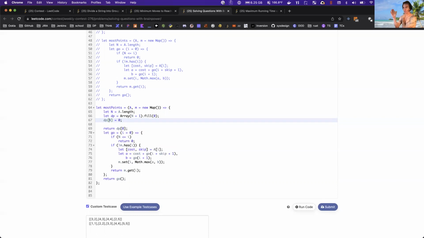Let me think. Okay, so we start at 0, we go to n and return there, come back, but the skips go to the right. How can you anticipate skips coming back though? You can't, it has to follow the forward recursion, not the back recursion. Otherwise, who knows how much we have to skip, right? Skip goes this way. Oh, wait. Oh, yeah, we can do that. Okay, I think it works. Maybe I'm overthinking this, right?